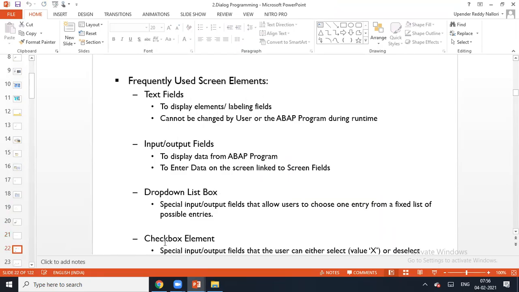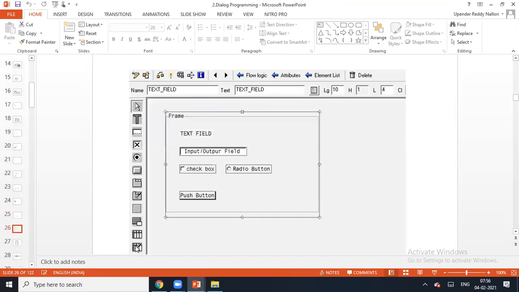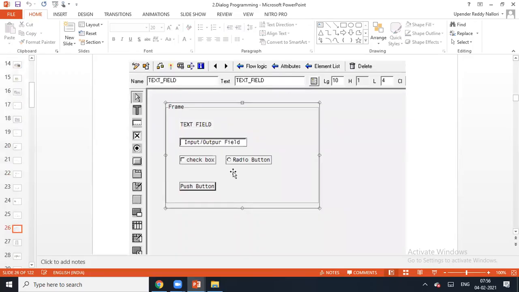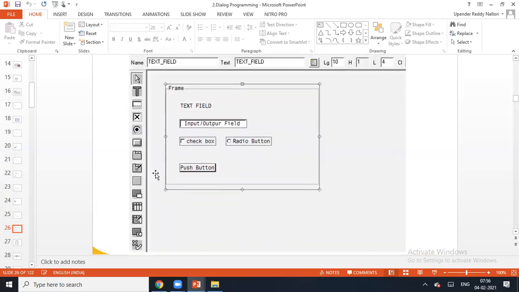Let's start with the elements. There are limited properties, which is why we are moving to WebDynpro as the next programming model. WebDynpro SAP doesn't want to support directly; they're moving to UI5 Fiori, where you can handle front-end user inputs automatically. The elements are text and input, checkbox, radio buttons, tab strip, table control and so on. You just drag and drop to design, but the code will not be generated automatically.